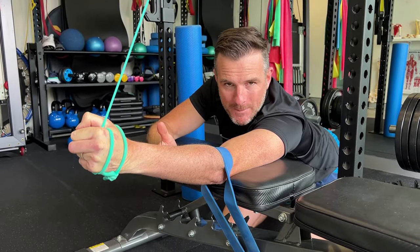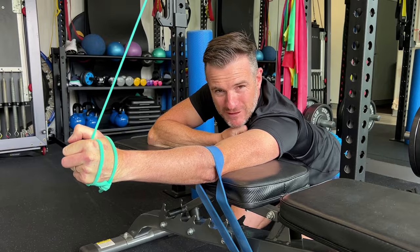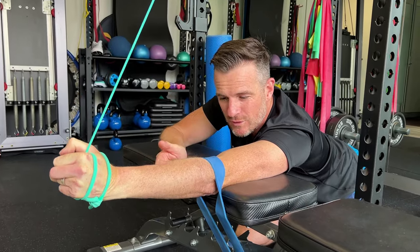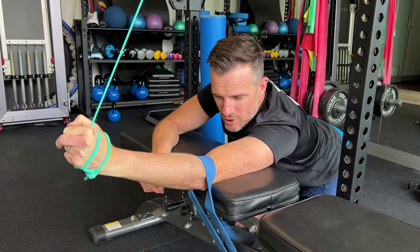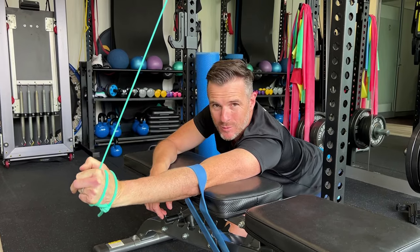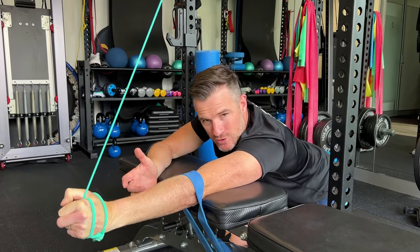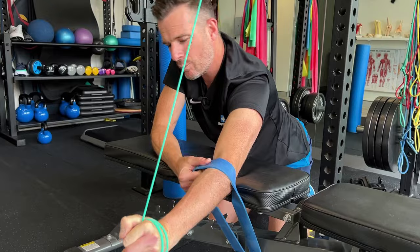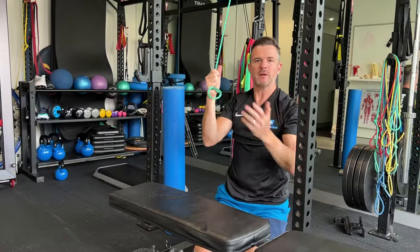Your full range might be 10 degrees off full extension, not zero, if you've had surgery. If you get to 10 degrees and there's good load there and you can really feel that tricep working, then that's appropriate. Reps and sets: 8 to 10, maybe 12, whatever you can tolerate. Don't over-fatigue this - nice and slow and controlled. This teaches you to use your tricep when you extend, otherwise you're just doing mobility work. You're teaching your brain to switch on that tricep to straighten your elbow, because that's what it's supposed to do. This will help your range so you can start working on other elbow strengthening like bicep and tricep work in normal gym environments.